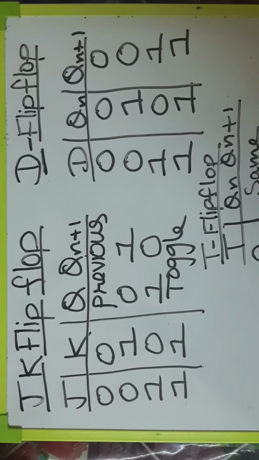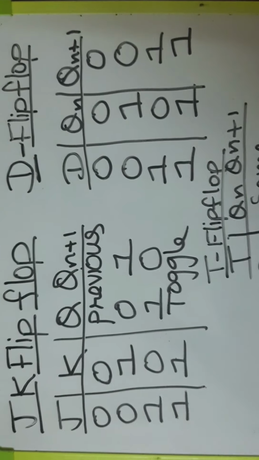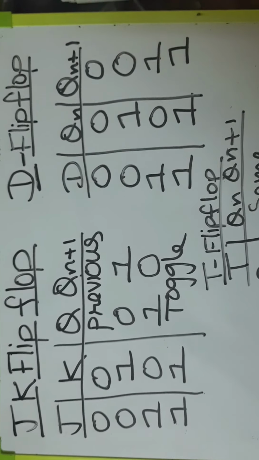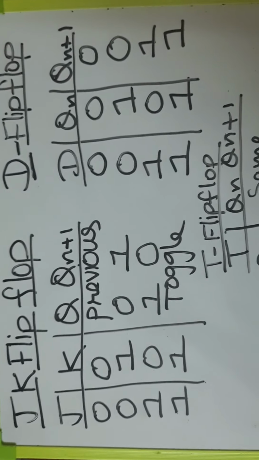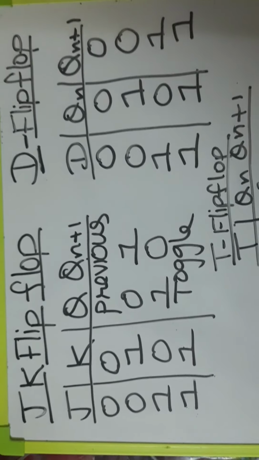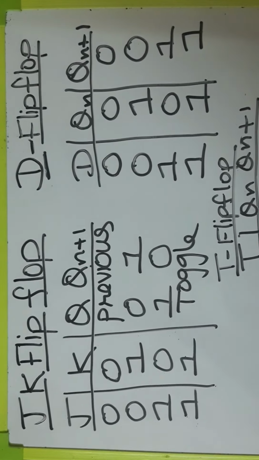Hello everyone. So today I will be discussing very important examples on counters which have been repeated many times in GATE. Before that, I would like to give you a revision on flip-flops, as that is very important to solve those questions. So I will start with the JK flip-flop.